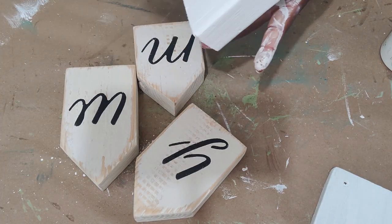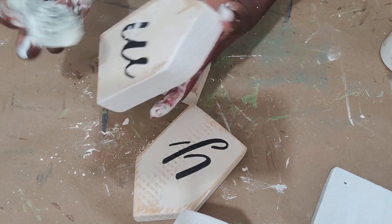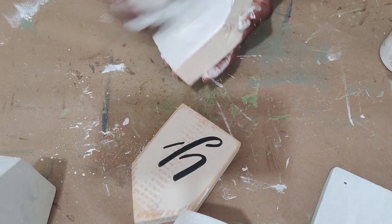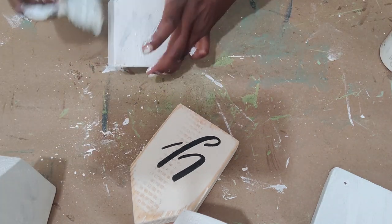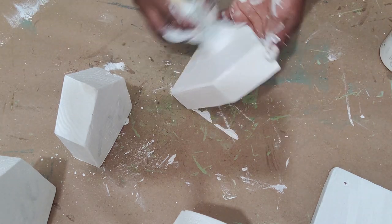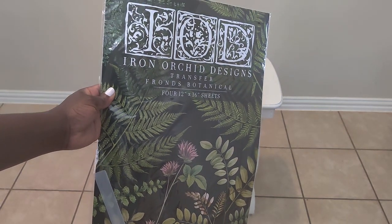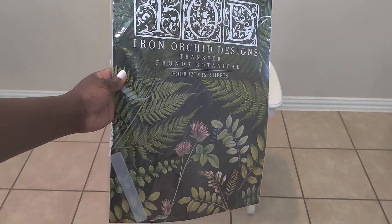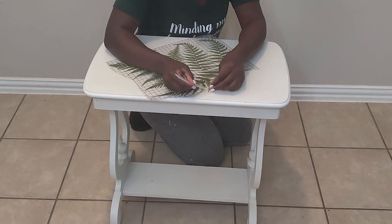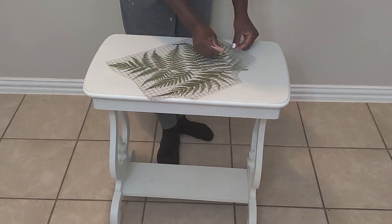I'm moving on to some other small projects because I anticipate I'll have some leftover scraps. One of them is the book that you just saw me paint, and now we are doing these little wooden houses that I monogrammed but haven't sold — so I think it's time to do something different to them. Once everything is done, I will seal it and then it will be time to apply our transfers. You always want to seal your surfaces before you apply the transfer, because it really helps those transfers peel from the backing and adhere really well.